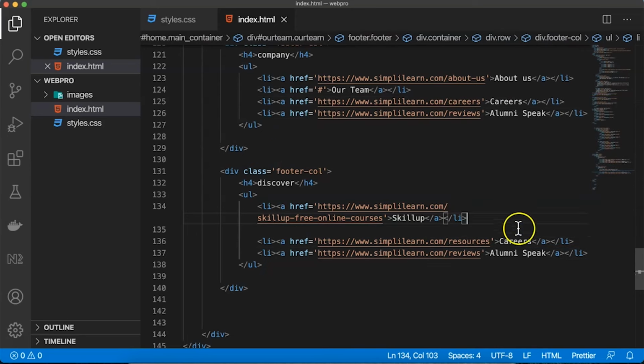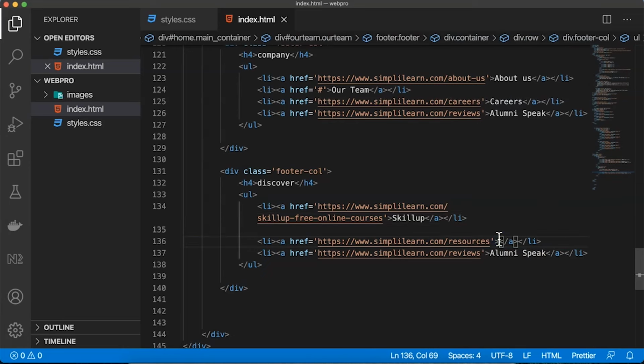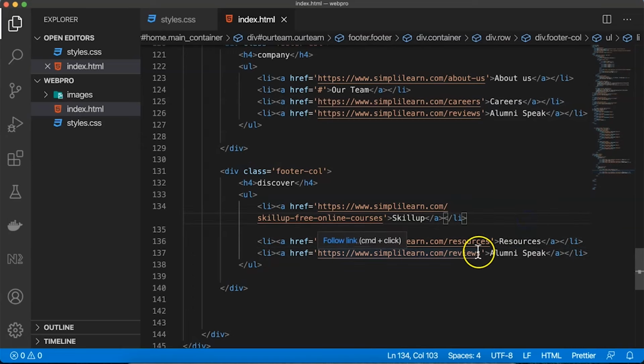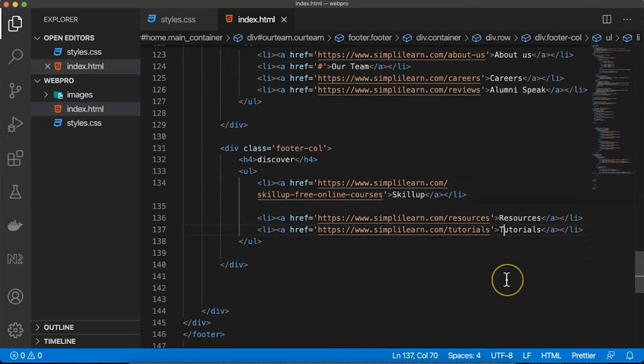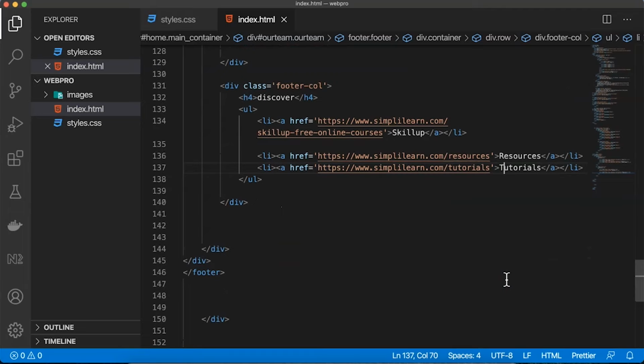Here we can give the name called resources again. We have one called tutorials, we say tutorials here. So like this we can create as many URLs as I want.